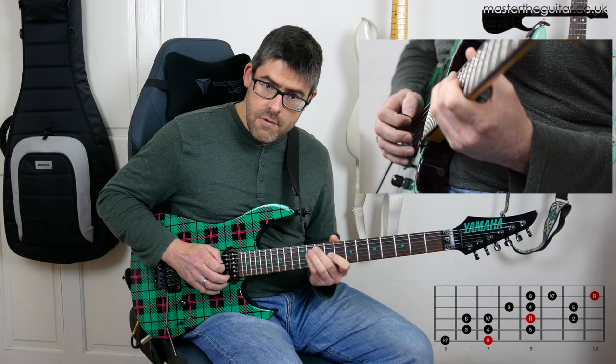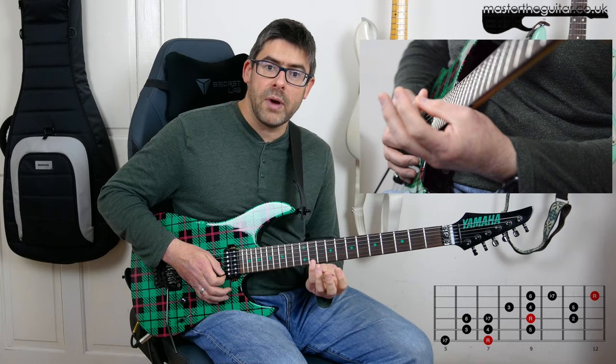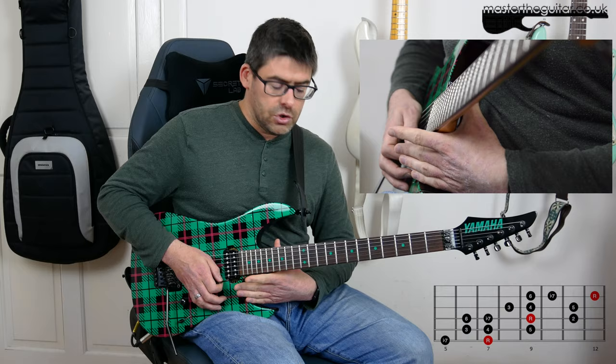And then you continue, hammer 8, 9, 11 in the G string. And then 9, 10, 12 on the B string. Notice it's all 1, 2, 4 patterns I'm doing here with the fingers. And then I pull off 12 to 9. And then slide up the neck. Okay. So slowly that kind of goes.